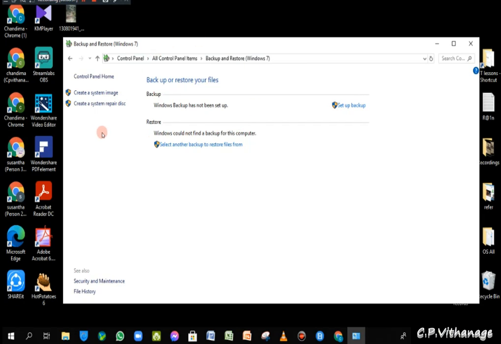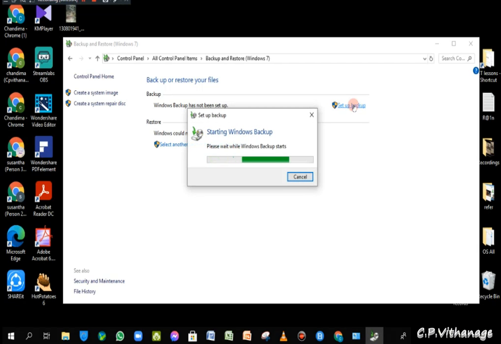Now here I came to this Windows backup or restore your files thing. Sometimes when you add new hardware or software, you may not be able to switch on your computer again, it won't boot. So if something like that happens, there should be a method to recover it. So this backup means that. You can go to the last known best configuration with this backup.